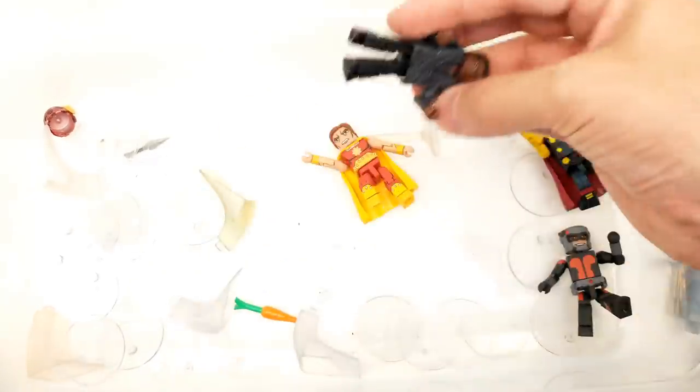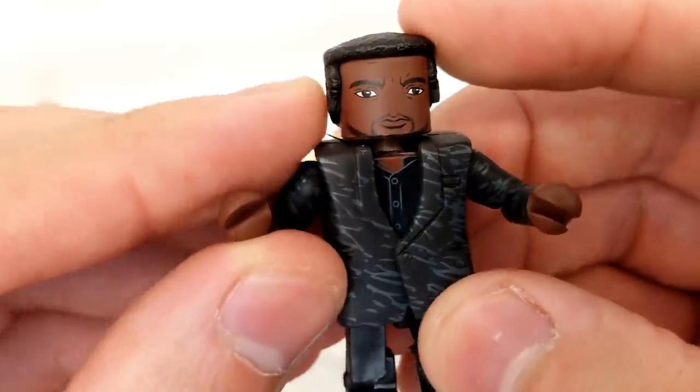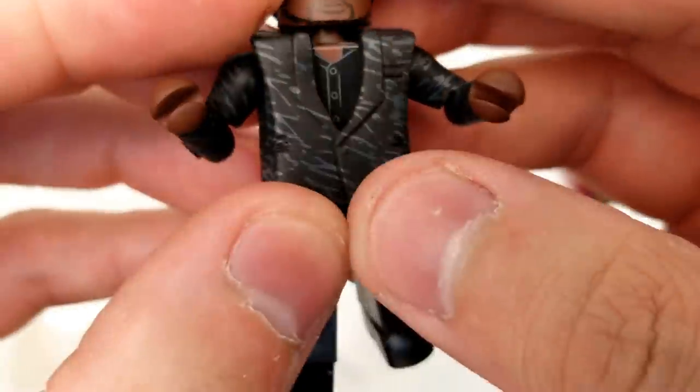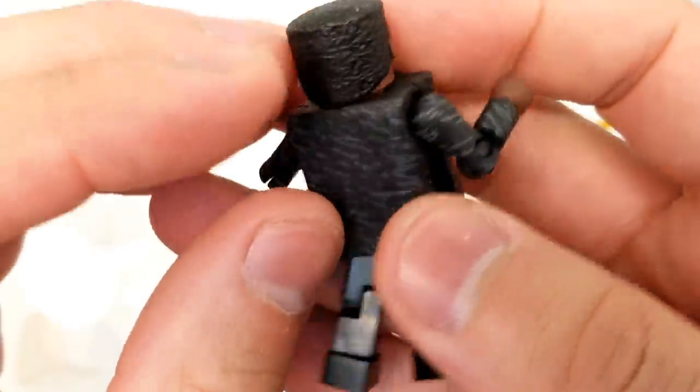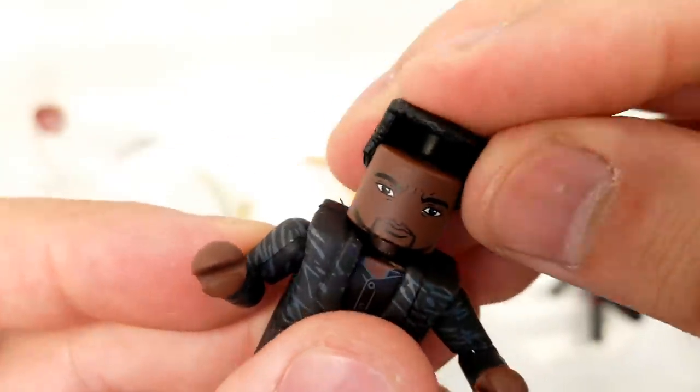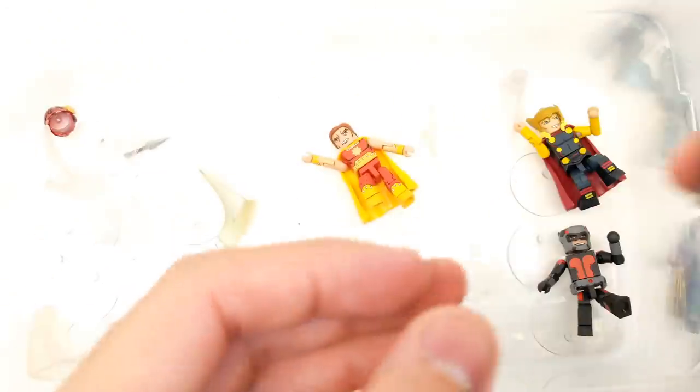And we have the Casino T'Challa. That looks outstanding. He's got this suit that comes off right there, and he just has a fancy shirt, but he looks really awesome. That hair, swap it out, put Black Panther head on, helmet on that, looks really awesome. Okay, set that aside.